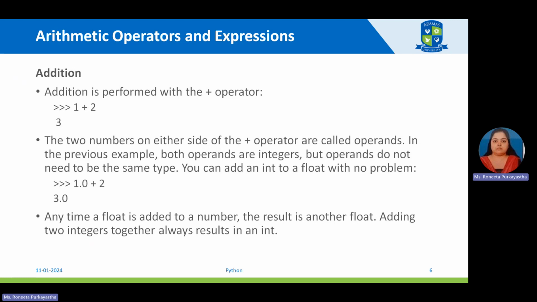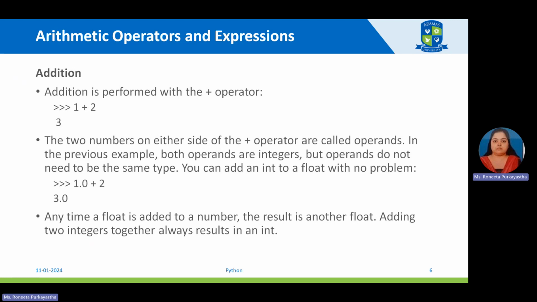They may be of different types. Like in this particular example, you can see that 1.0 plus 2. That means we are adding a floating point number to an integer number. So this is also possible.